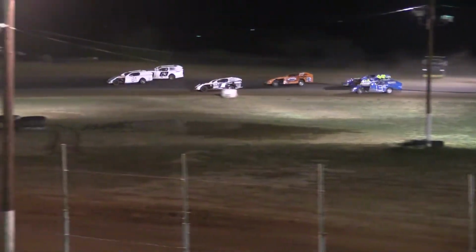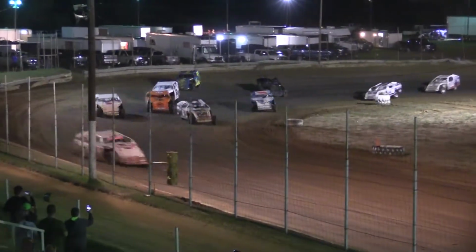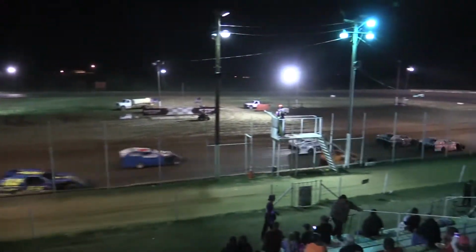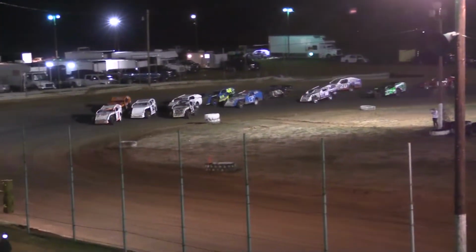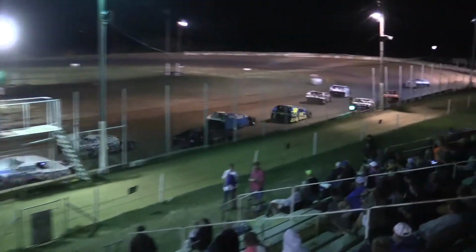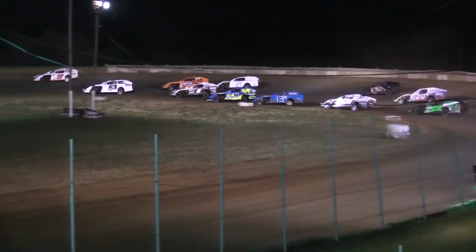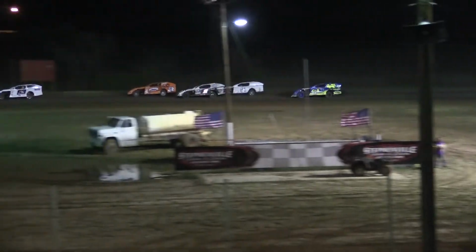Wow, there's a lot of action, second on through about 7th. We got a caution. We got the 5V of Daniel Van Hainswell. Green flag. We got 3 wide down the front straightaway. Abby Henderson. Here comes Childress looking to the high side of Brandon Hood as they go down into 3.